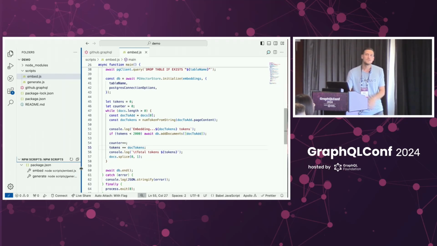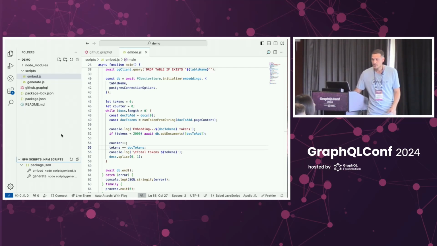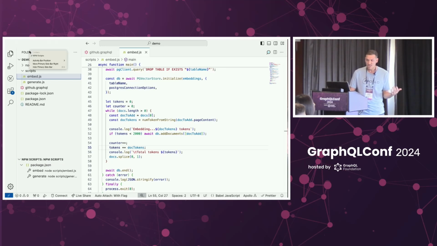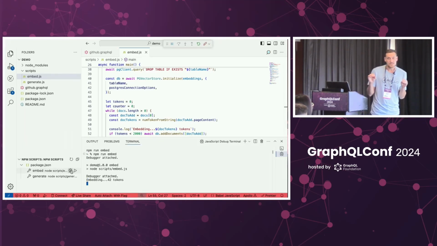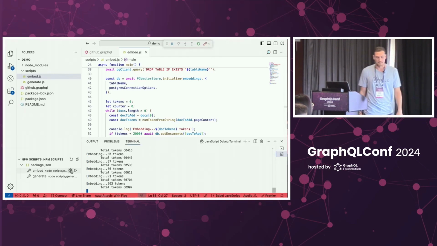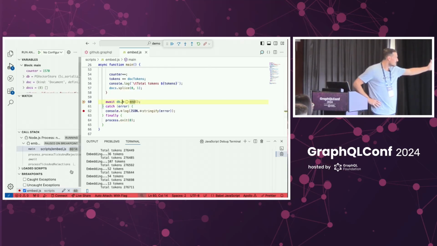I don't know if y'all know this, I like showing little tips here from DevRel. I love the little npm scripts tab that comes with VS Code. If you're ever opening any node project and you don't see that and you're like, how did you get that? If you right-click on folders, npm scripts should just pop up if you have VS Code set up normally. The cool thing about that is you can debug stuff. So I like being able to see whether there's going to be an error or something that pops up, and I can run a little debugger against that. I'm a big fan of debug capabilities. So see, just finished there.